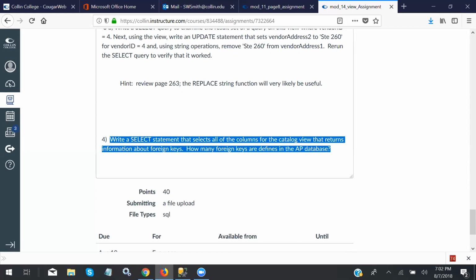And if you look in the textbook, what the catalog views are, it tells you about that, so you ought to be able to get that out of the textbook. Basically, it's just a select statement where you select one of the predefined views that are defined there. So I'll give you some more information on that and some references to page numbers.